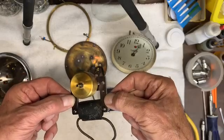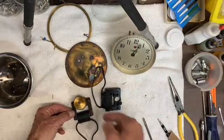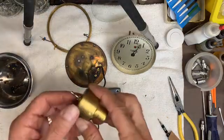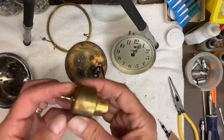I can feel the magnetic field going through here. It's kind of buzzing. So the next step is going to be to figure out how to open this up, because I have to clean out all the old gunked up oil that's in here. That's probably what's making this a frozen rotor.